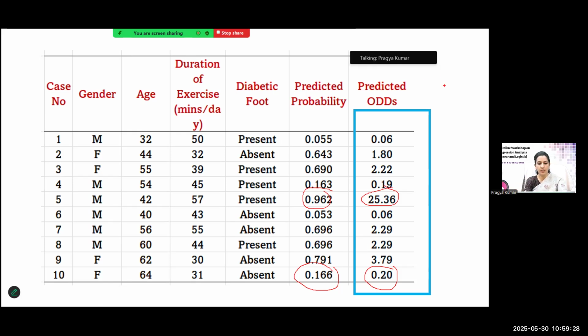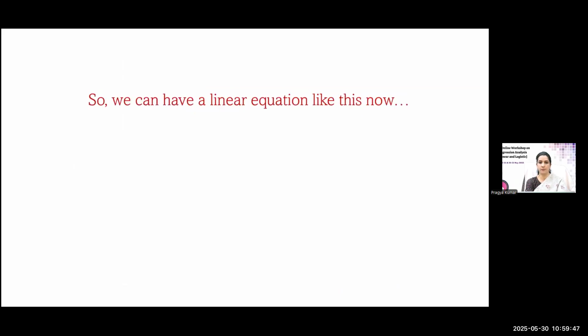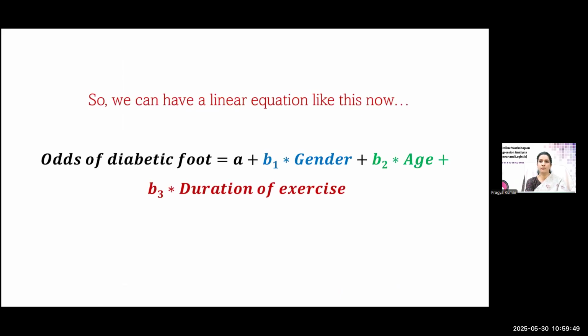For that, there is a link function known as the logit. What logit does is, if you take the natural log of this predicted odds, which is called the logit, it will serve two purposes. It will remove the floor effect also, and it will have a symmetrical effect also, because there is a problem with the odds also. What is the problem with the odds?